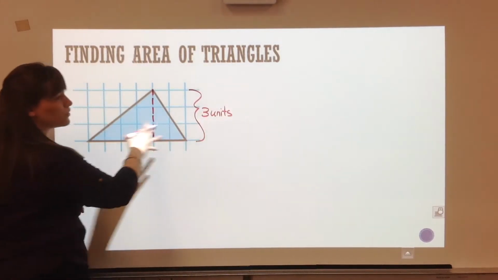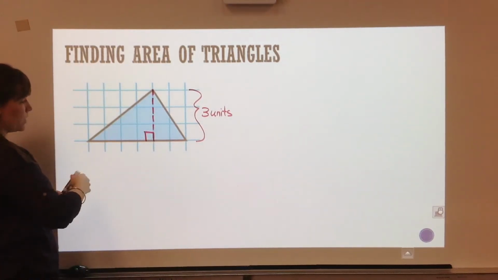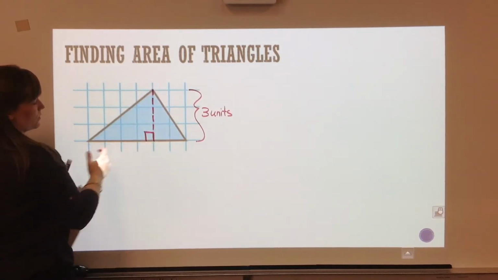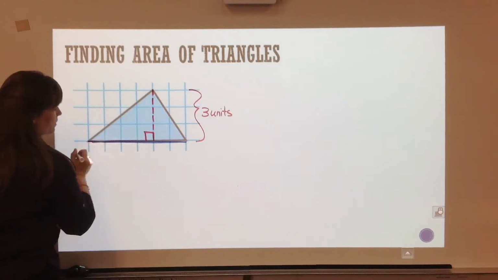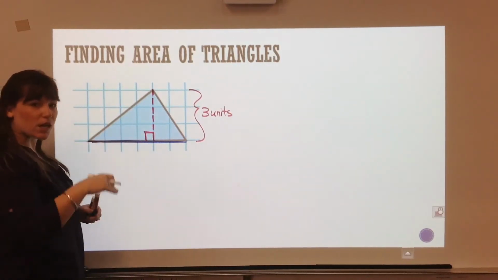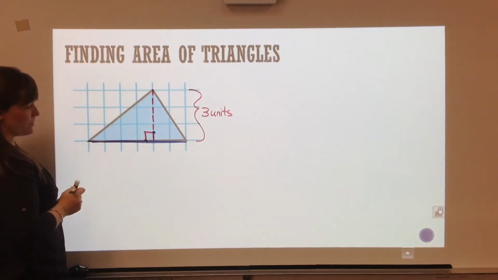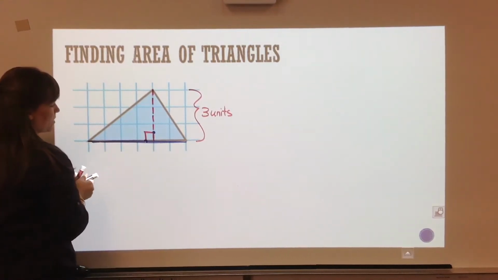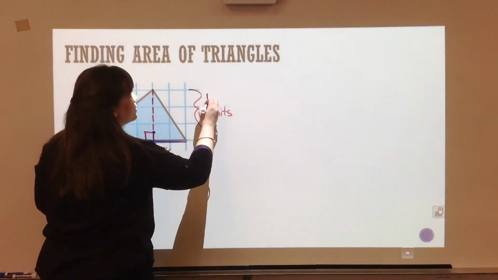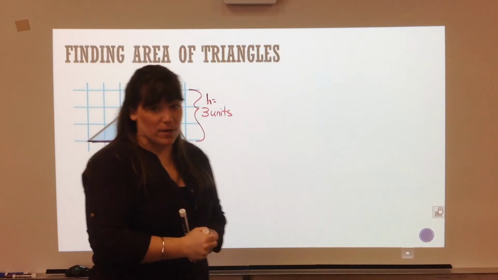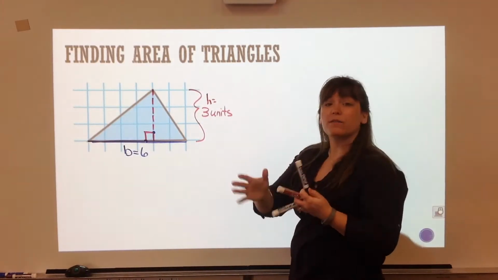Again, this has no centimeters, inches, no specific unit, so we're just going to call it units. And the side opposite the vertex is the bottom, or this base. Notice the right angle symbol is touching the base and the height right there. So we have a base of 6, and I forgot to label this H for height. Once we've labeled, now we can write our formula. Our formula has to be one of those 2 forms.